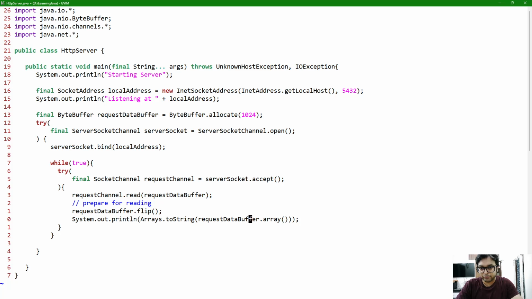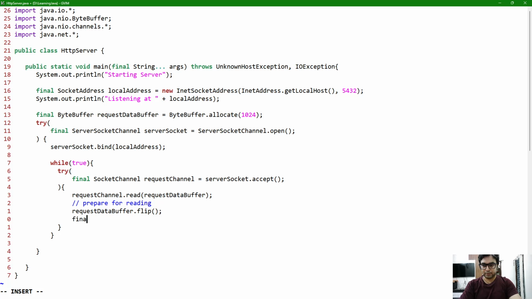With requestDataBuffer.flip, we'll be reading the data and see what is coming from there, or you can just try to extract the information from the request data buffer. Or we can see what is happening.